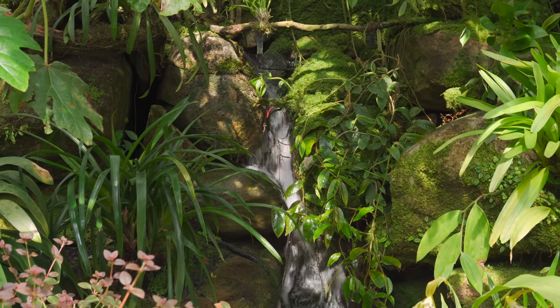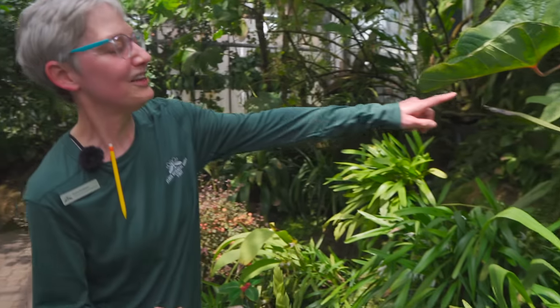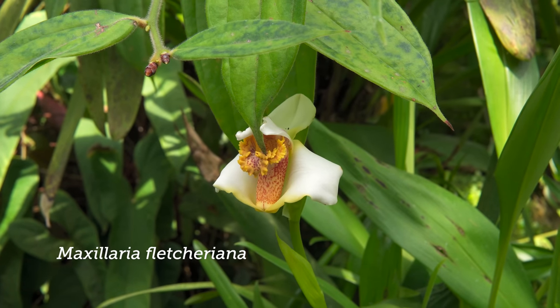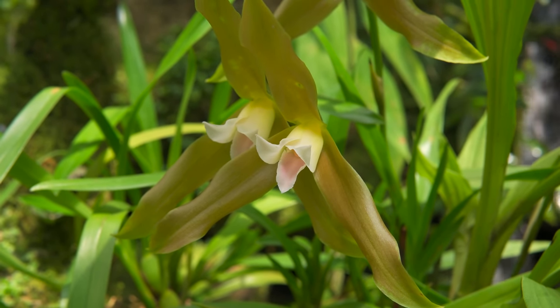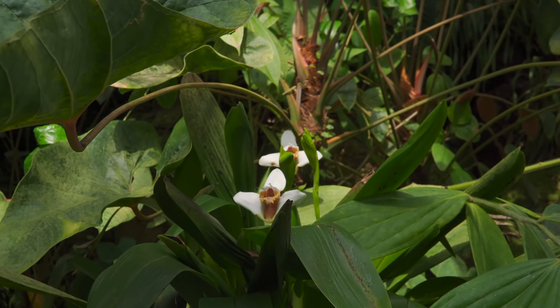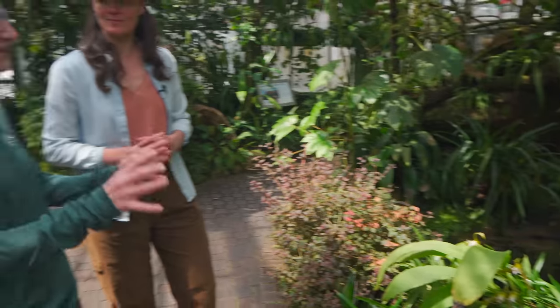I'm not an orchid connoisseur, so take me through some of the species we're seeing here. What's really hot right now are the maxillarias. There's a wonderful Maxillaria fletcheriana flowering here — it's robust, big, hefty. Maxillaria splendens, schuliana, and more wonderful species in the back of the greenhouse. We tried to put some of the genera together, mounted onto this tree branch, like a little maxillaria display.